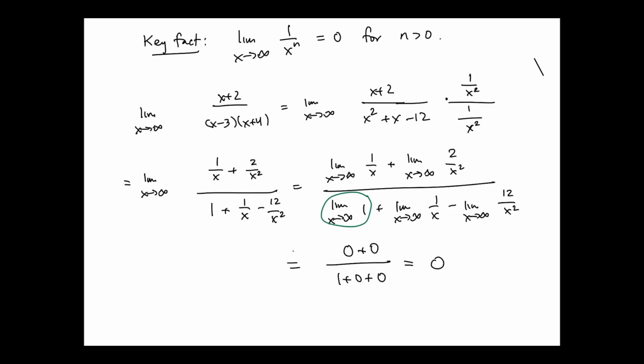Okay. So, does that make sense? What about if the numerator is bigger? It's going to be plus or minus infinity. And the reason that'll happen is because if the numerator's got a bigger power, after you do this cancellation, you're going to get at least an x term, maybe x squared, maybe x cubed, and so on. Well, what are all of those going to do as x goes to infinity? They're going to be infinity or perhaps minus infinity. How would you know? Basically, based on what their coefficient is. If the coefficient is negative, it'll be negative. If it's positive, it'll be positive. Okay, make sense? Yeah. Okay.